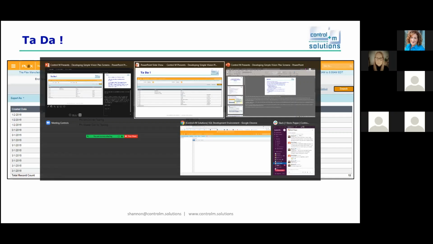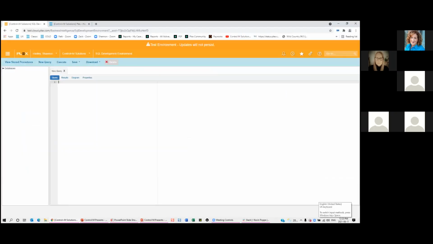So let's start off with, let's say we have a user that's looking for a report for BOM components. And we can look and see what VisionPlex reports are already available for that user. If I use the go-to search and I type in BOM, it's going to display at the bottom of my screen the reports section available.